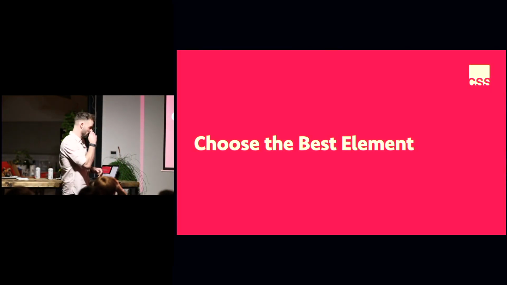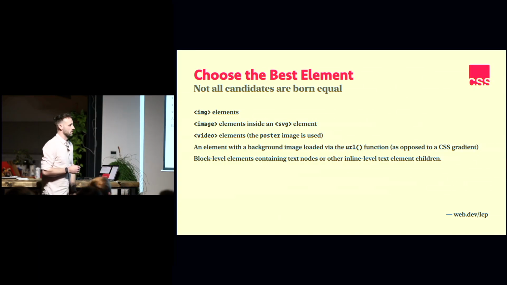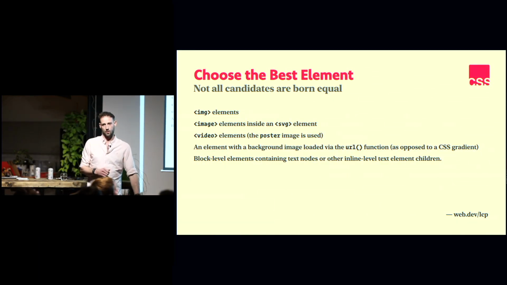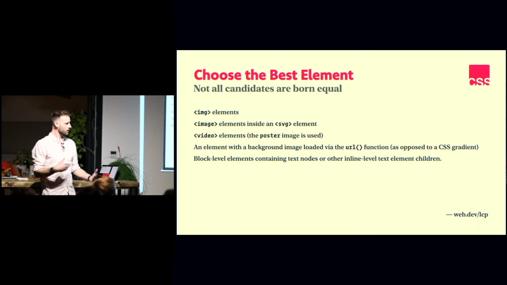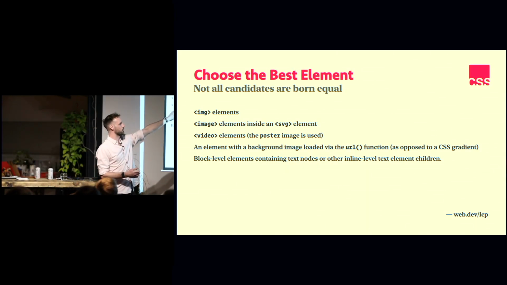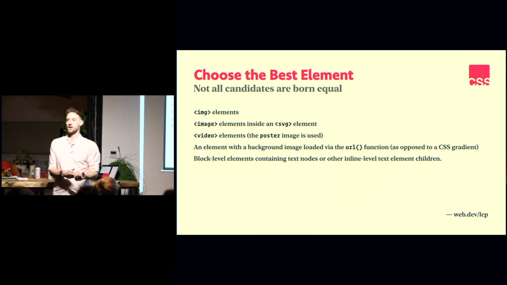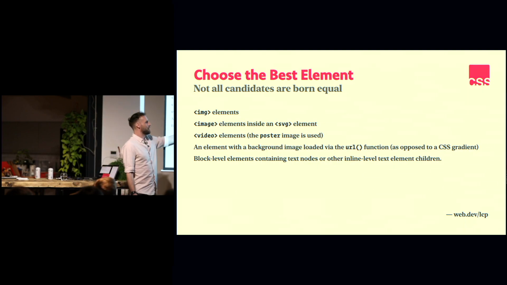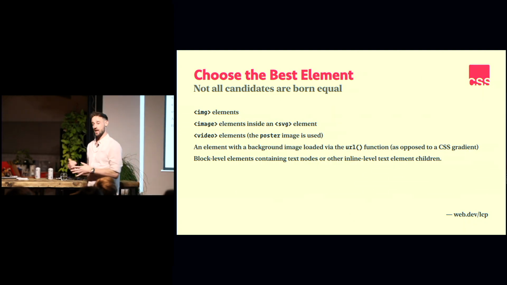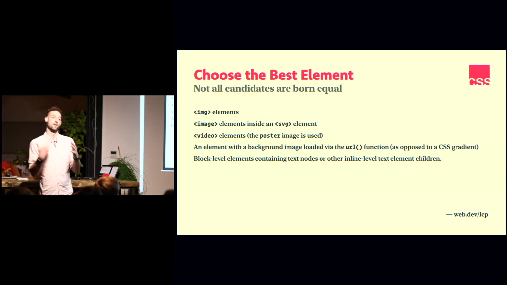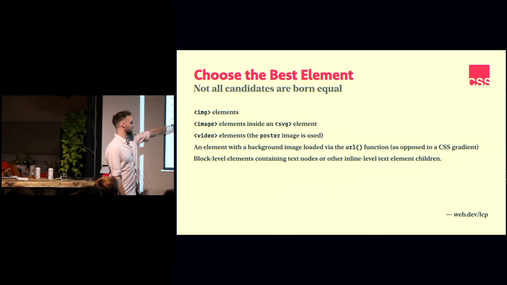It does make a difference. This is copied and pasted verbatim from the web.dev article on LCP. Your options are image elements. Image inside SVG, this is different. I mean, literally spelt different, but an image inside an SVG behaves differently to an image tag. A video element, if it has a poster image. If your video doesn't have a poster image, it gets ignored. If the video has a poster attribute, then that image may be used. Background images or block level elements, such as text.